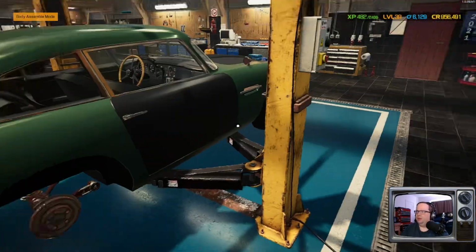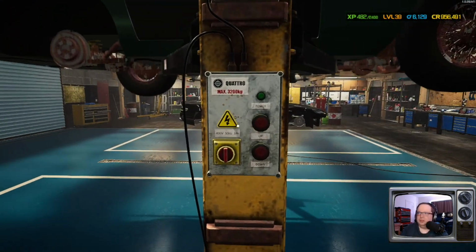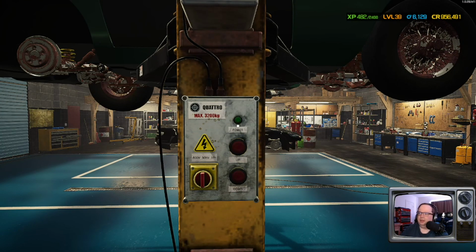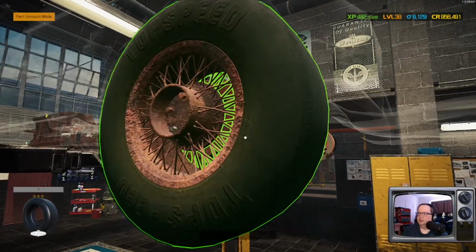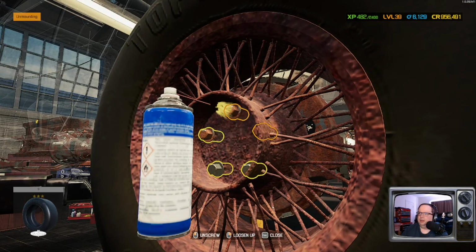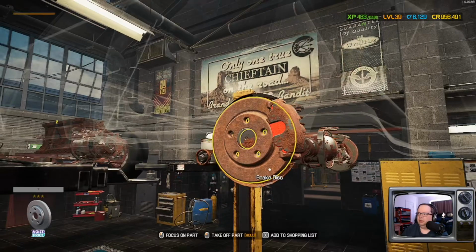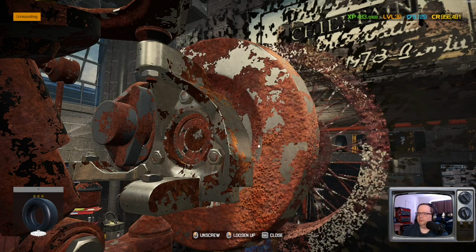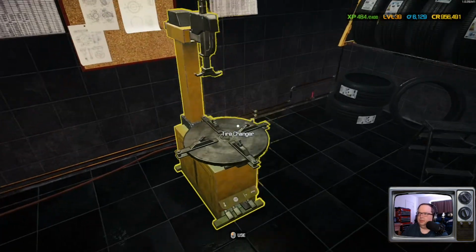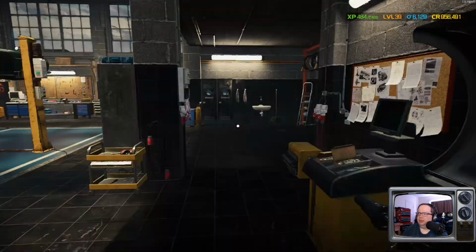That'll work. Okay. Get her up in the air, shall we? I always forget to put it in disassembly mode, because when you have it in assembly mode, you can't interact with anything except the car, apparently. First off, since they're all the same size, let's grab these. Get the tires good and done first. Holy Moses, this thing is crunchy looking. Let's get you off there too, because they only gave us two tires, which is not the end of the world. Okay. So let's get these apart. This whole car is just crunchy. I mean, at least on the inside.